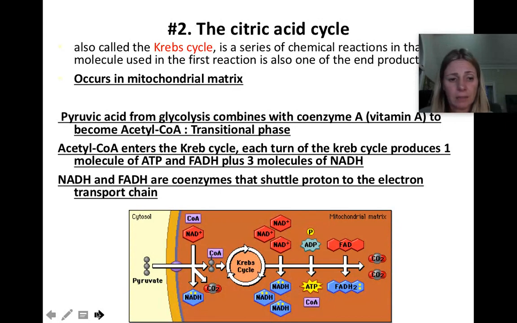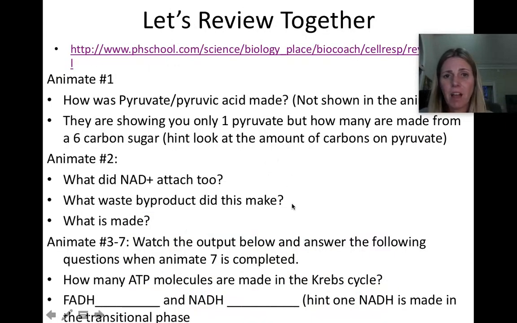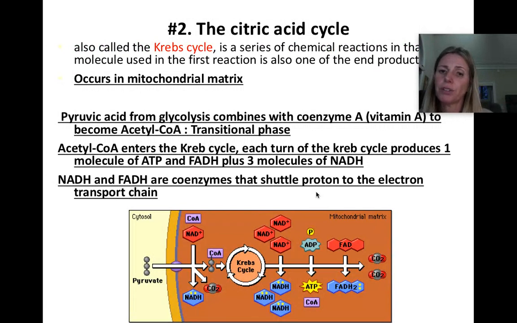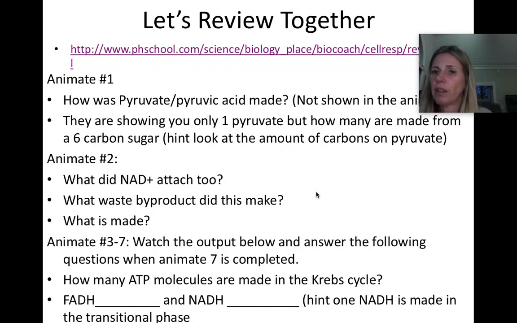Okay. Tough stuff, I know. We're going to review this in class. We're going to be looking at how pyruvic acid, pretty much everything in this picture, is a quick animation. So you'll be hearing it, writing notes, letting it sink in, and then in class we'll be going over that as well, okay?